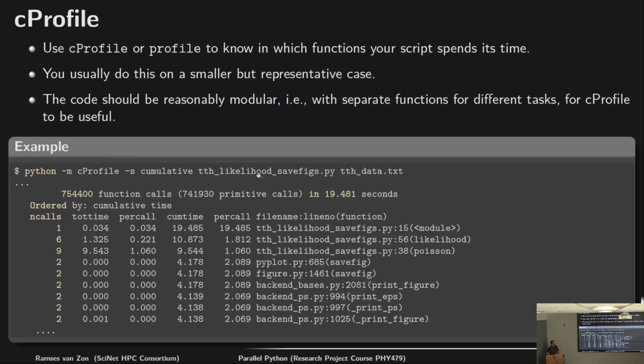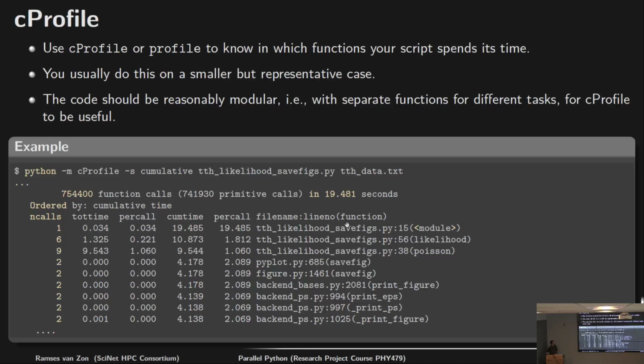And what you do is you want to run the same Python script with the same data, but now you run it through this cProfile module. So this command, python -m cProfile, loads the module first and then runs this. And then there's an option, cumulative, which just means that I can see the cumulative time where time is spent. So what I can see here in the output, and you have to stare at it a few times to know what it says, is the number of calls for each function, how much time is spent in it, how much time is spent in it and in any subcalls, and how much time it's spent per call. So it lists it in order of how much time is spent here.